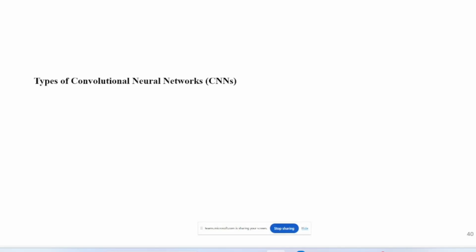CNNs, convolution neural networks, extract invariant feature representations from the raw input pixel data. The features are more robust. Invariant feature representations are extracted from the raw pixels, which is helpful for many different applications like classification, object detection, or segmentation.